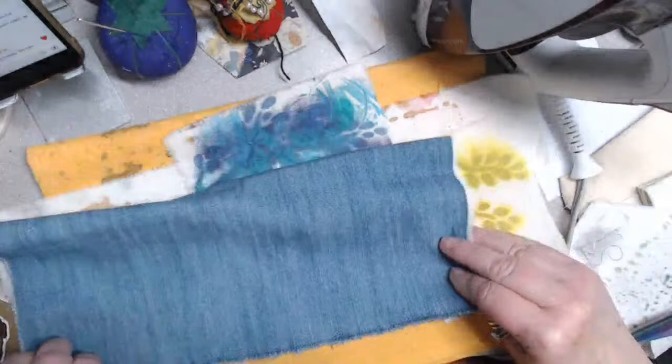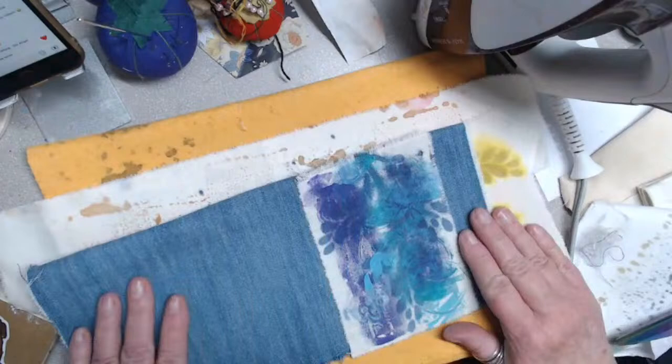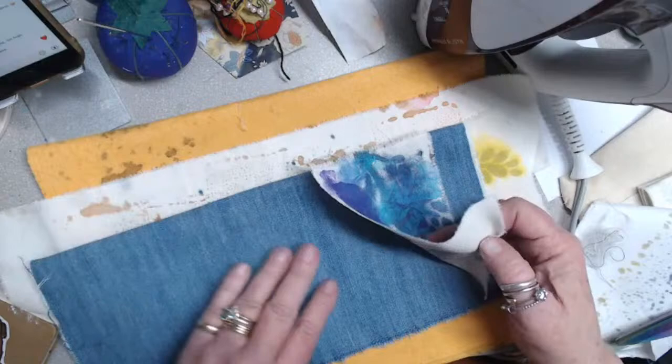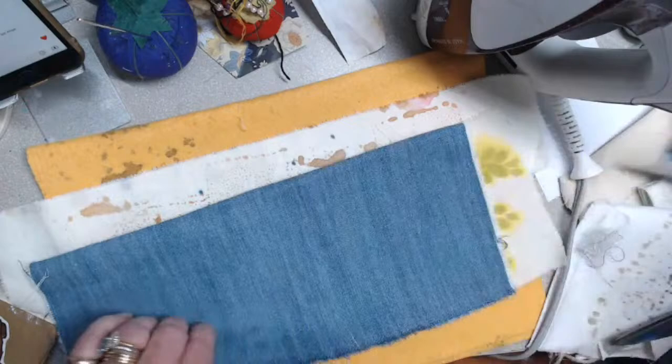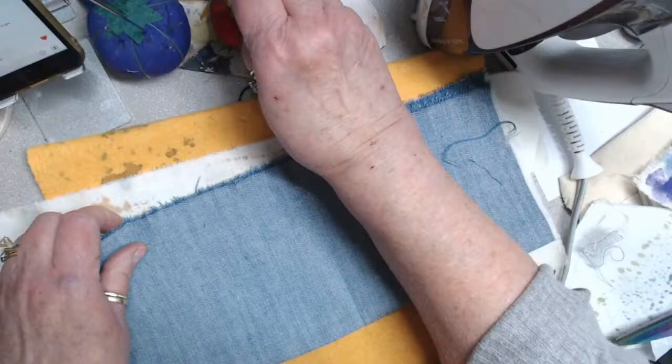All right, so maybe I can make this. Don't you just love a square book or square journal? Look. How cute would that look? All right, so maybe for this one I just use my denim. Let's pin this together.